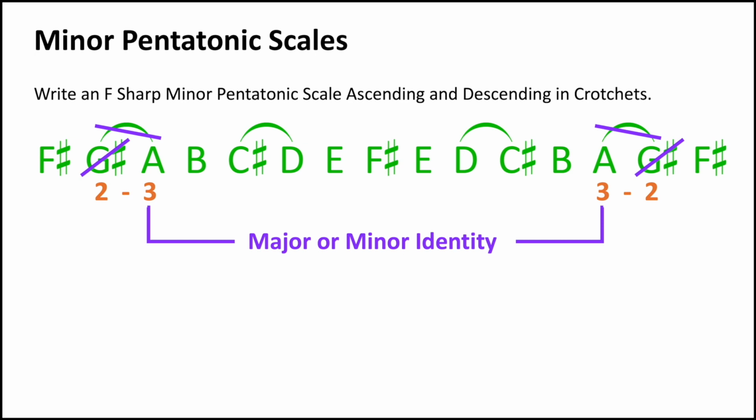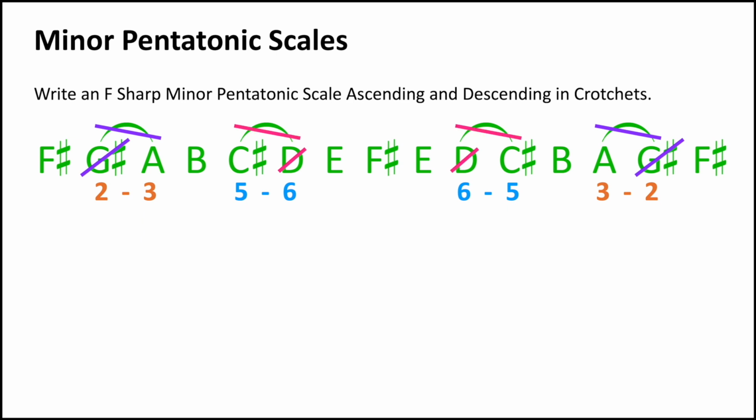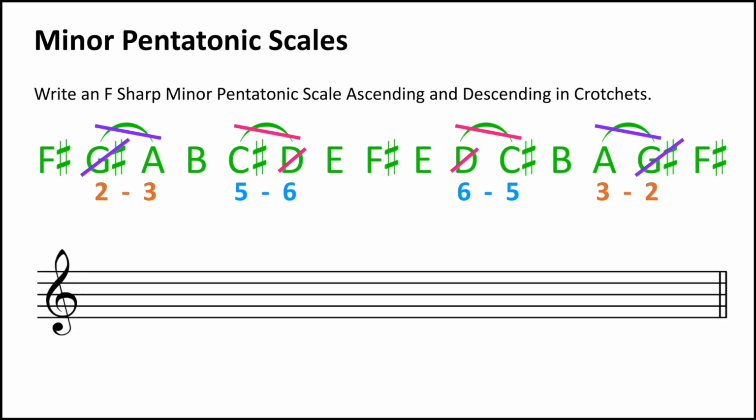The second semitone falls between the 5th and 6th degrees of the scale. The 5th note is our dominant note, and this is more important than the 6th note, which can be removed to get rid of this semitone. Again, we can now transfer these notes onto the stave. F sharp, skip the G sharp, A, B, C sharp, skip the D, E, F sharp, and then down again, E, C sharp, B, A, F sharp.